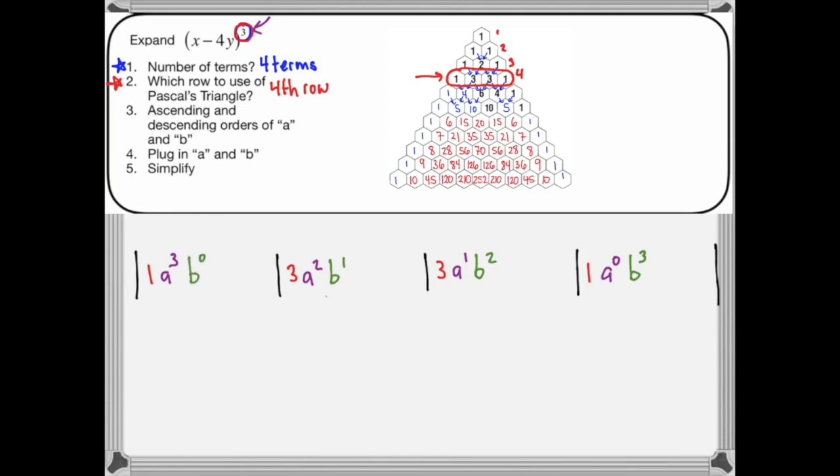And now we're going to find out what A and B are. And again, A is going to be the entire thing that's in front right there, be it positive or negative. It's positive, so I know that A is just going to equal an x, and B this time is going to be equal to a negative 4y here.